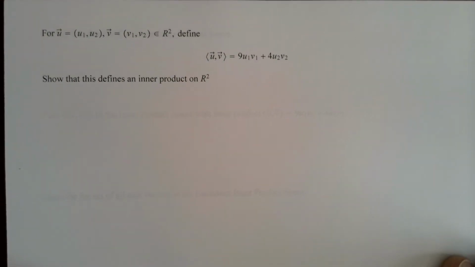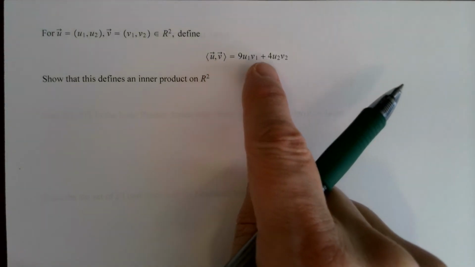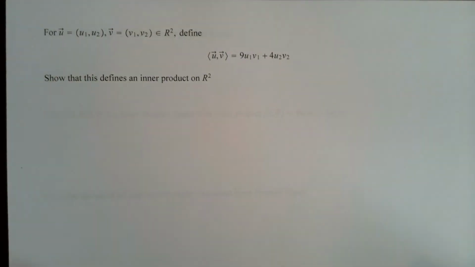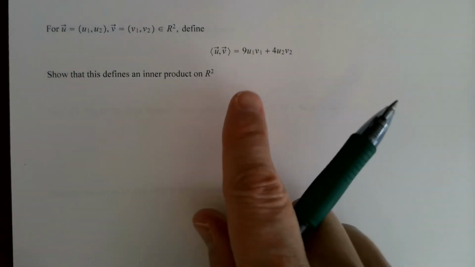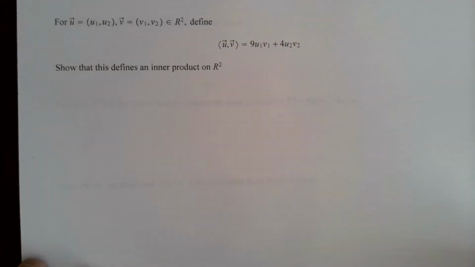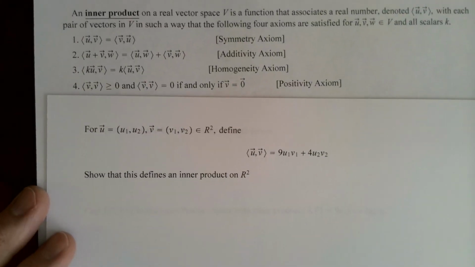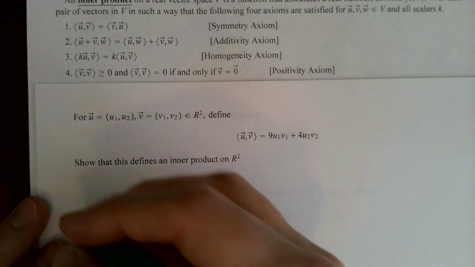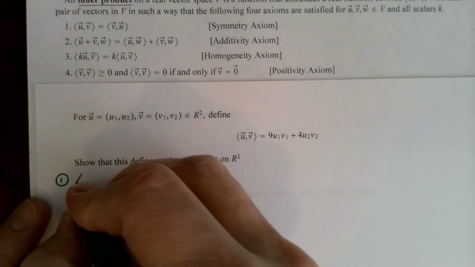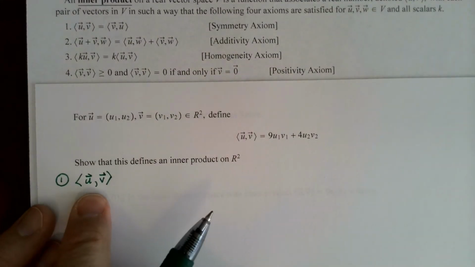For two vectors in 2 space, we're going to define the inner product of u and v to be this: 9u1v1 plus 4u2v2. Again, u1, u2 are the components of the vector u, v1, v2 are the components of vector v. You say that looks something like the Euclidean inner product or dot product, except we've got this 9 and 4 here. Well, is this, first of all, an inner product? So remember, we have these 4 axioms to show, and that's what I'm going to do. I'm going to first show axiom number 1 holds. And so I'm going to start with this side, inner product of u with v, and I want to get to the other side.